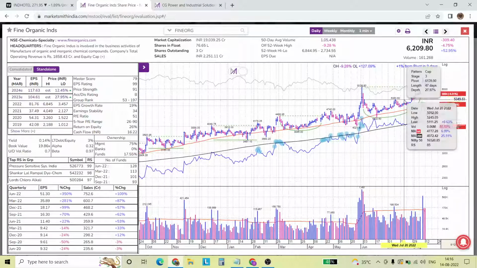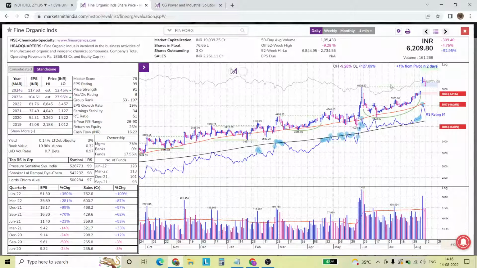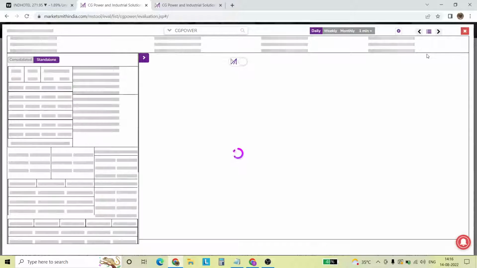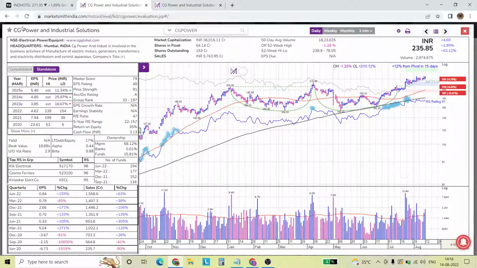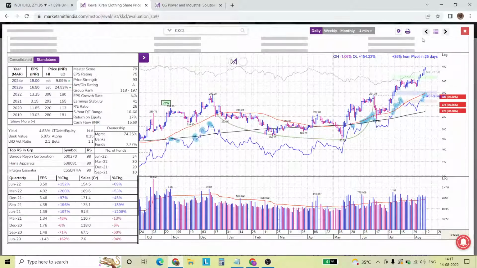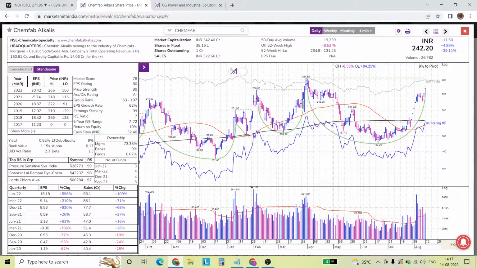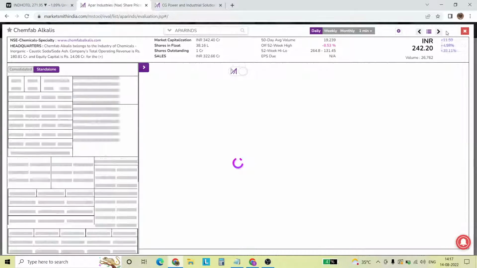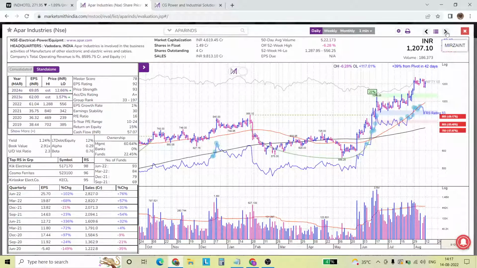This was beautiful over here. We could have entered at this breakout. Yeah, but we missed. See, there are so many stocks we can enter in. See the CG Power. It comes in this screen, which I just showed you. Anyways, moving on. It's already there in our list. It's already going up. Can't do anything on this. This is a bad pattern. No, this is not good.